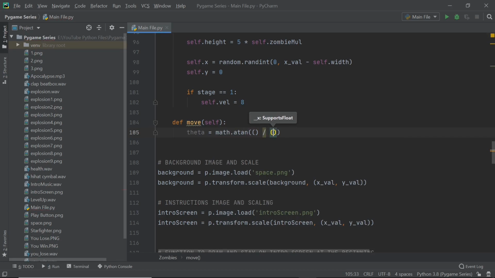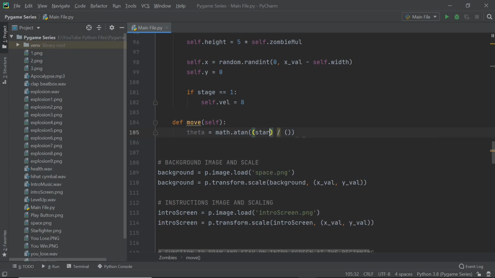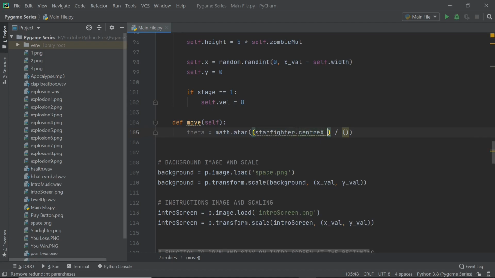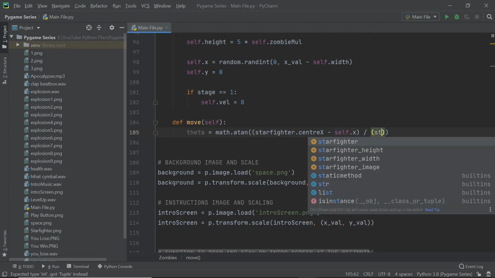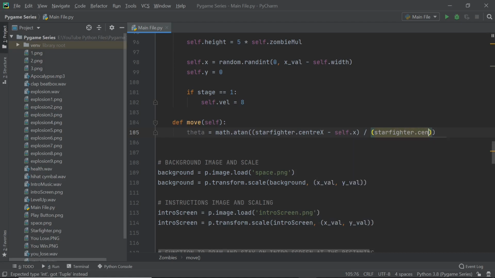And what we're going to have right here is starfighter.center_x minus self.x, not self.x, and right here we're going to have starfighter.center_y minus self.y, and this is going to give us the atan ratio, and we're going to get theta.